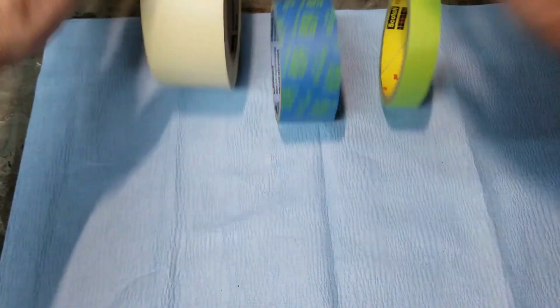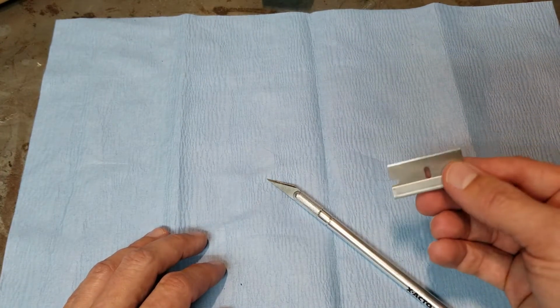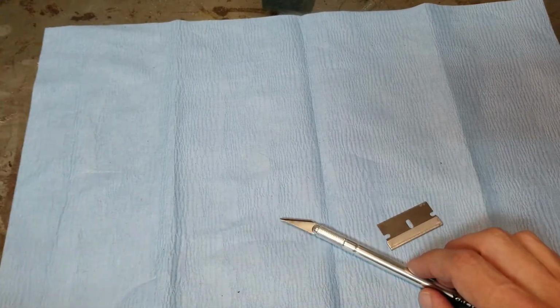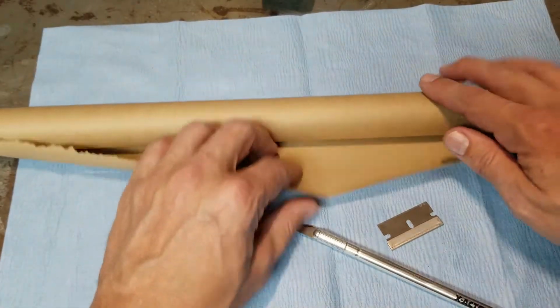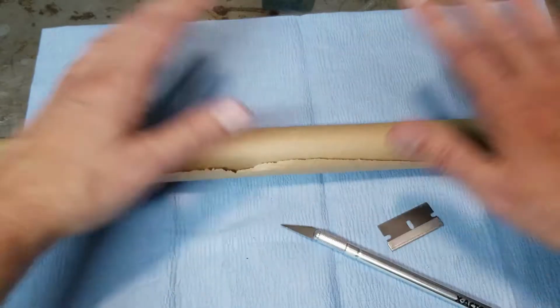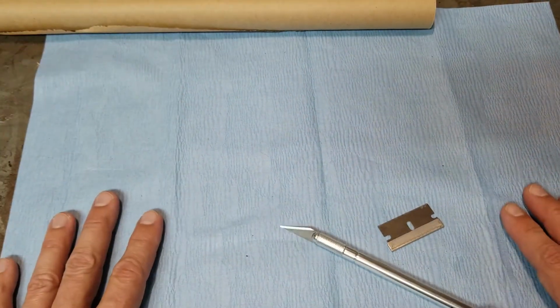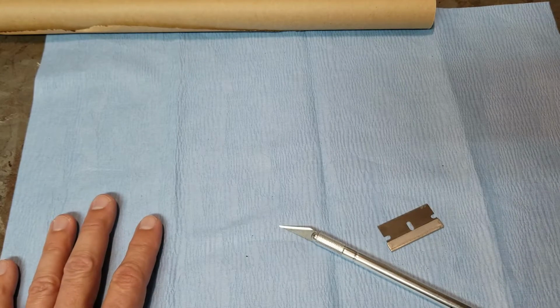So the other things you're going to need: an X-Acto knife or a razor blade, and your choice of coverage material. So this is butcher paper. You can use this to cover big areas. But by far, my favorite is something called Easy Sheet. I'll show you that in a second here.